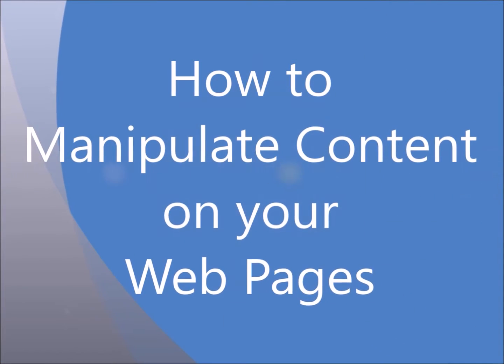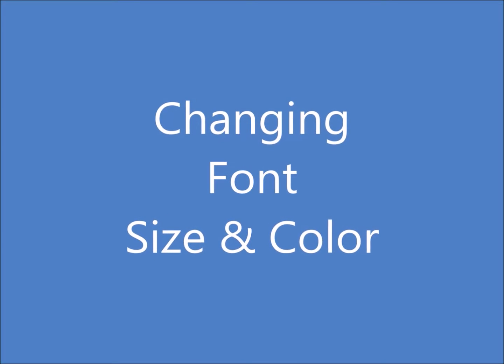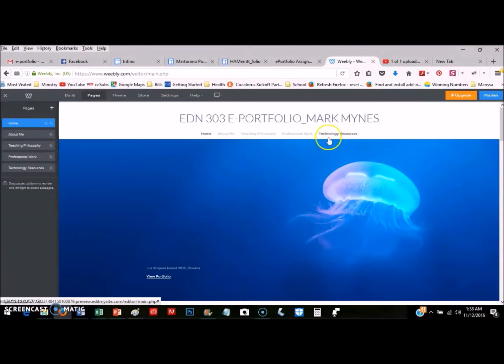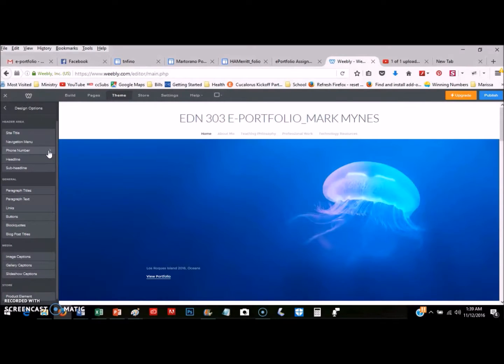How to manipulate content on your web pages. I think these are a little small, so let me show you how to make this text larger. If you go to this next tab, Theme, and click on that, and then click on Change Fonts over here on the left. This allows you to change the font of anything in your website from here.